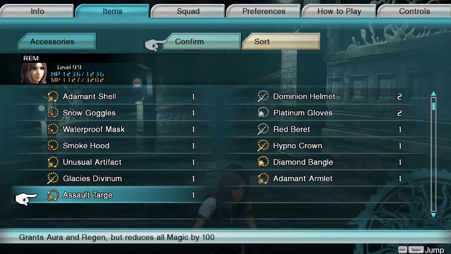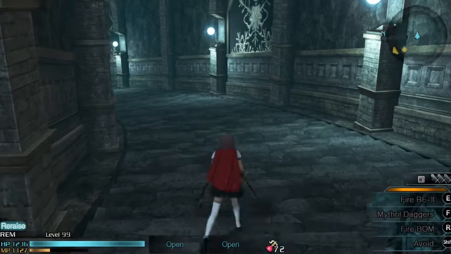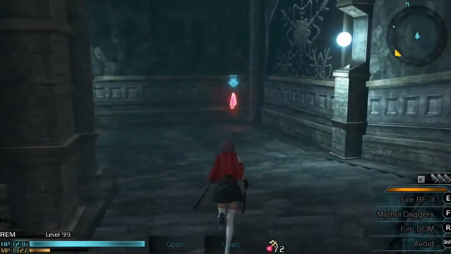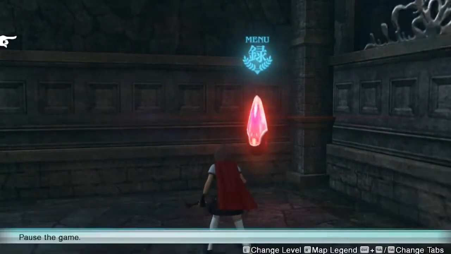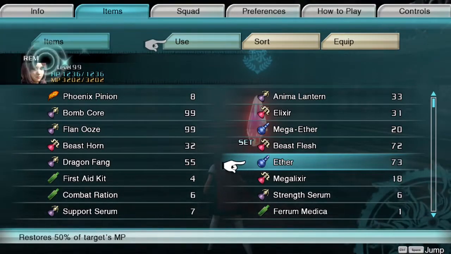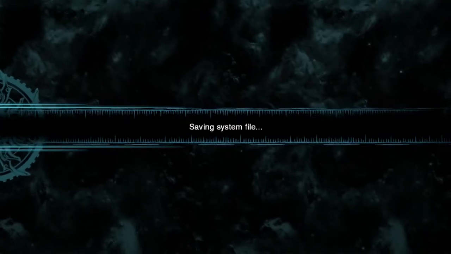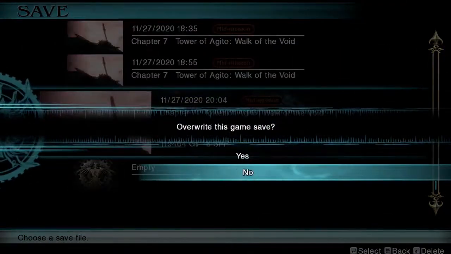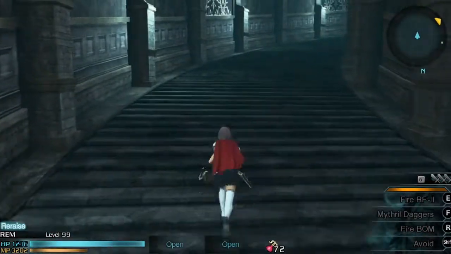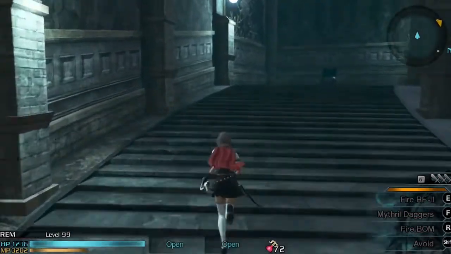Yeah. You know what? This is just as useless as the growth egg. We're going to be using meters to heal her up to full saving again because we got the assault charge. I mean, is it just as useless as the growth egg? Yes, it is. It is absolutely just as useless as the growth egg. Alright.